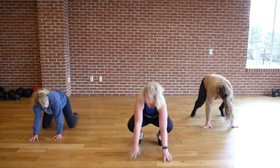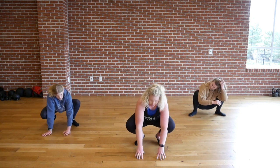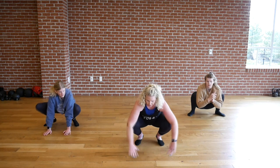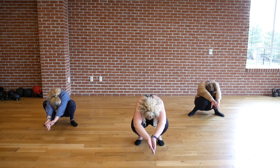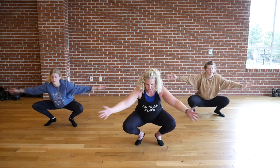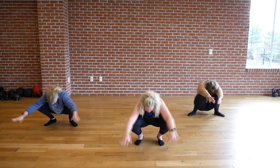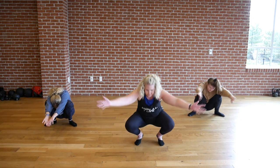So let's find our deep ape. Good, and you might notice your heels feel a little closer to the floor than they did at the beginning. So we're going to come into an ape reach, bringing the backs of the arms next to the ears, backs of the hands together, squeeze the knees in towards the body, and then open, shift the weight to the balls of the feet, open the knees, nice open position, good. And then back into that ape reach. And open.